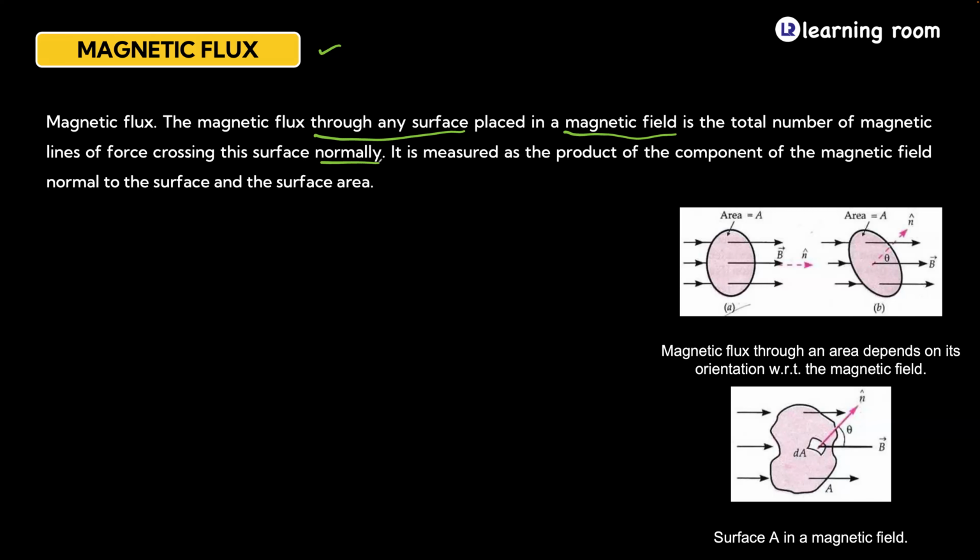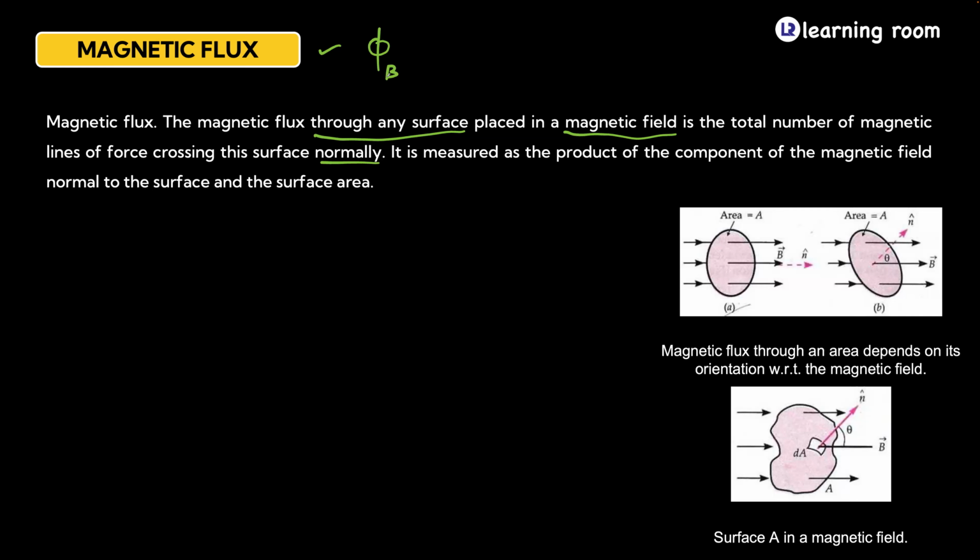If there is a surface through which you want the magnetic field lines to pass, and you are able to calculate the number of magnetic field lines passing through the surface perpendicular to it, then that number is what is called magnetic flux. Like electric flux is represented with the symbol phi, magnetic flux is also represented with phi, but the subscript B is used. If you use E, it is for electric flux. If you use B, it is for magnetic flux.